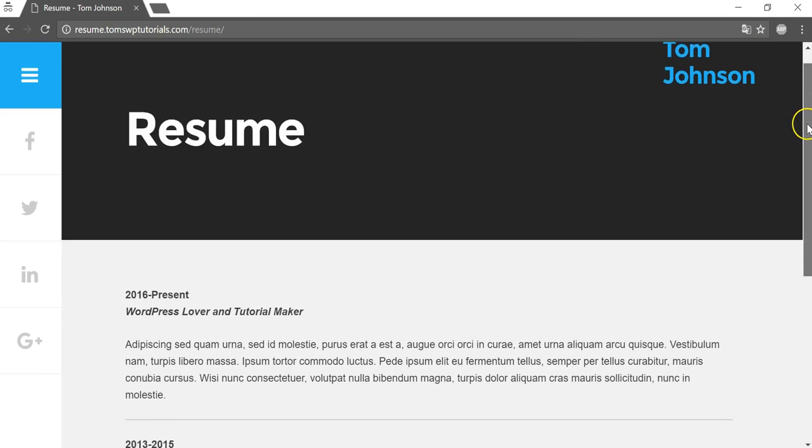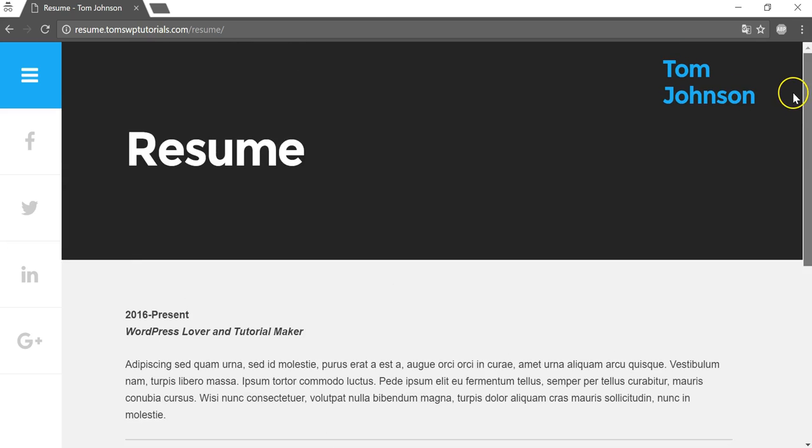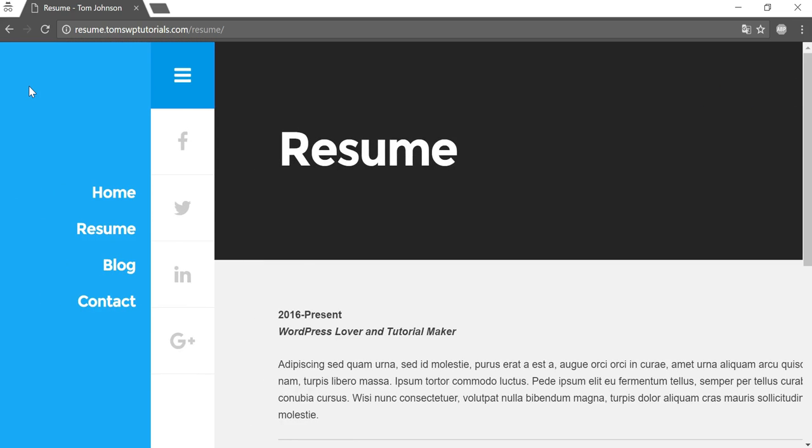And if we want to, we can scroll down, and I go over how to add this bold and italicized text with these horizontal lines to break up the text here for our resume. We also add social media icons that you can link to your social media pages, and you can add a lot of different ones on here, or you can actually just add LinkedIn or Google Plus or something like that. It all depends on what you want, but it's very flexible with that.